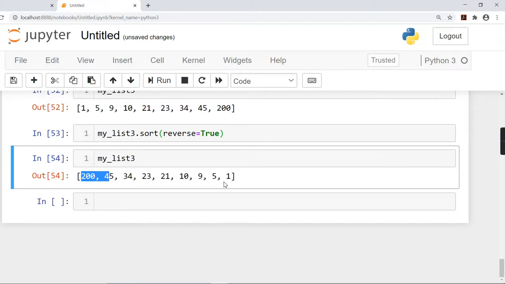Okay, now let's discuss one of the most important things in list, that is the list comprehension. Why it is considered very important is that when we look at loops, you will have more clarity as to why list comprehension is preferred over loops.